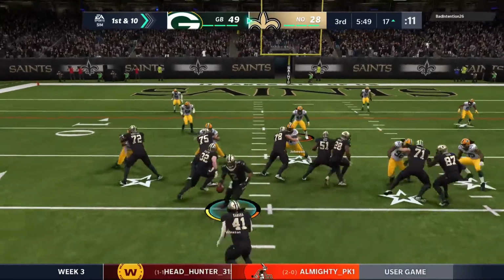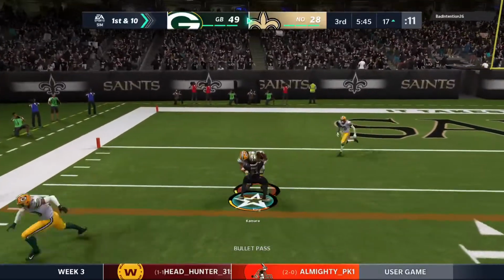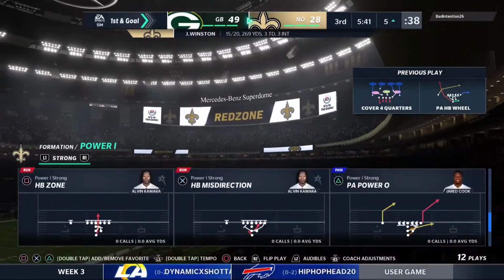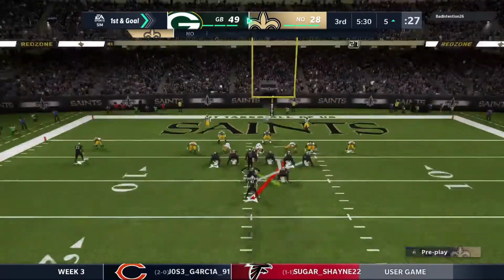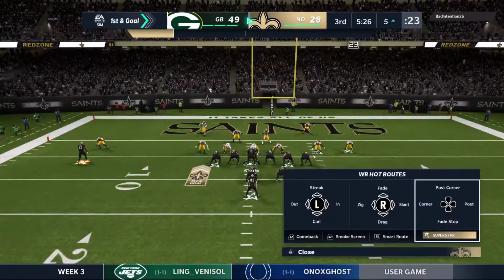He was able to set the edge on the left side, and the O-line able to set the edge well, too, on that side. They did a good job blocking out in front. And you and I both know there's only a set amount of blockers that can be out in front. But didn't it feel like there was double on that play to open up the path? First and goal at the 5-yard line.